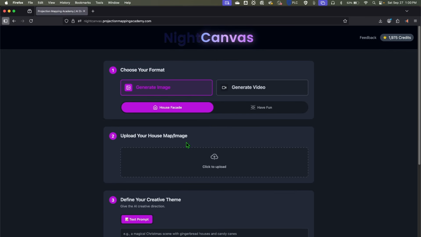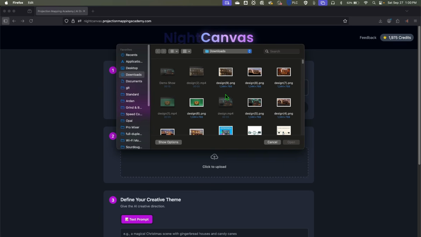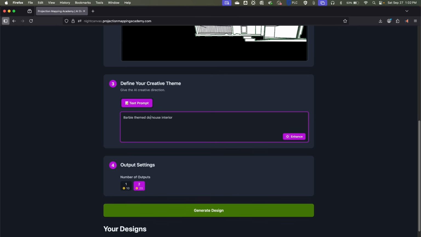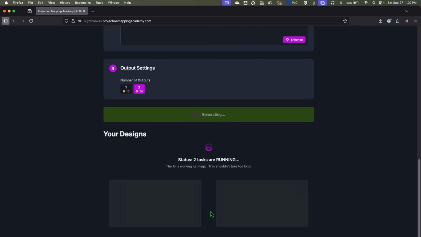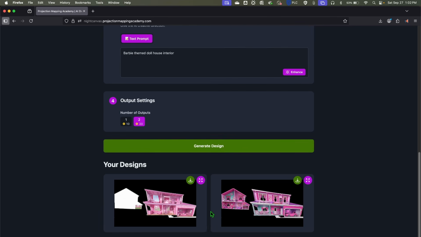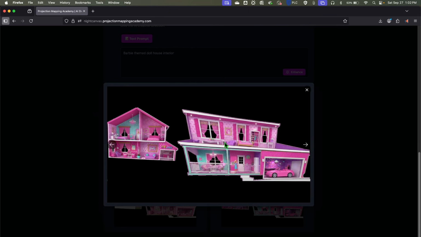Okay. Let's also generate one of the most commonly used houses, which is extremely hard. There you go. This is exactly what this is right here. In order to get this done, it would literally take a couple of days. And here we got this in a matter of seconds.